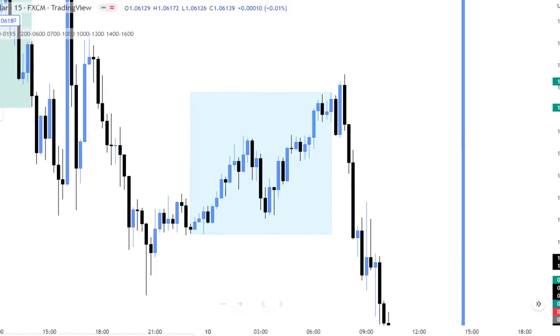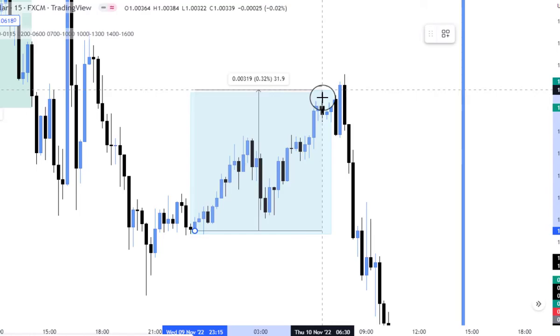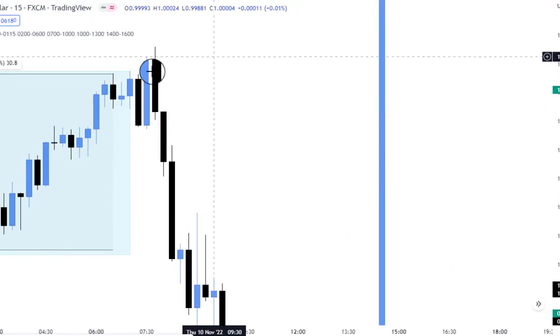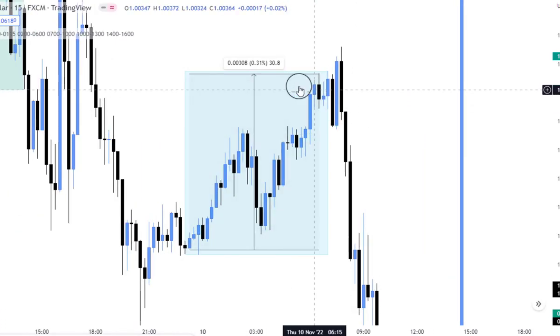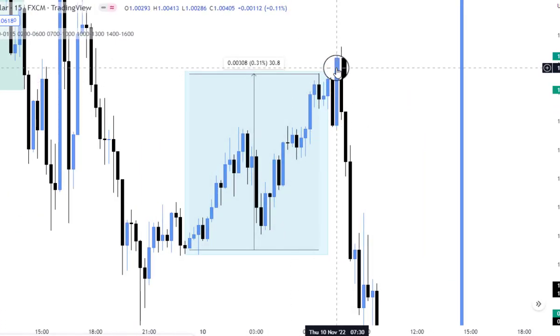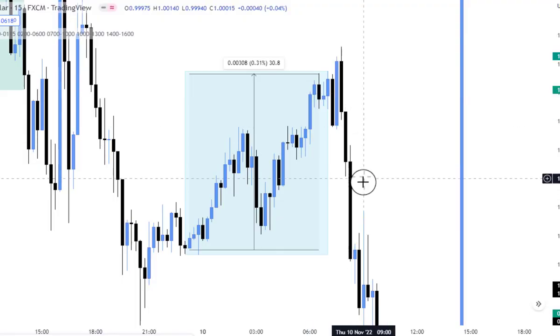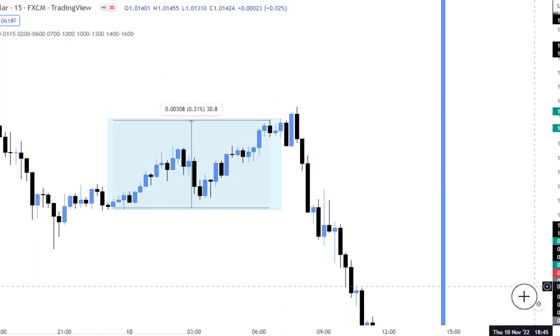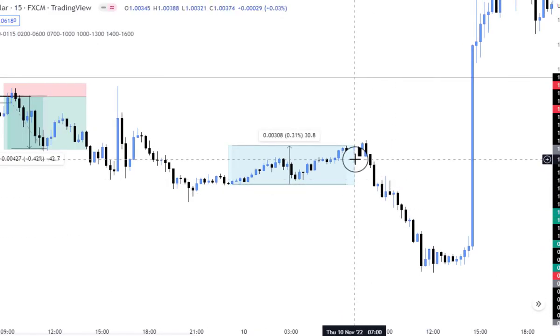This is another trading day. Price formed the Asian session. Let's see how many pips we have. This is 30 pips, which is ideal. So price traded above the Asian session high to sweep the liquidity residing above it during the London session. Price traded above it. What are we waiting for? Breaking market structure, and we look to enter. And look at what happened. Price broke structure, but price didn't return to give us our entry.